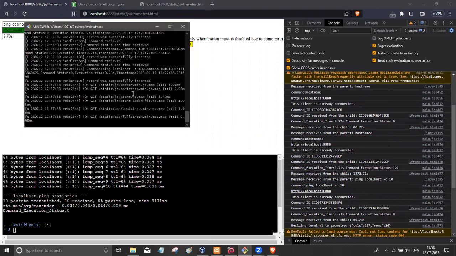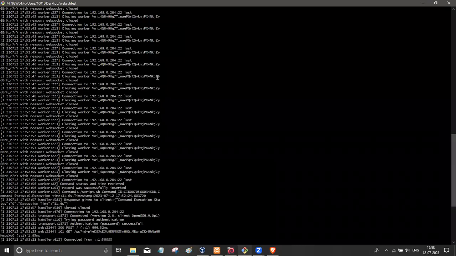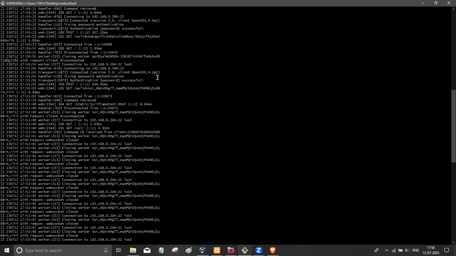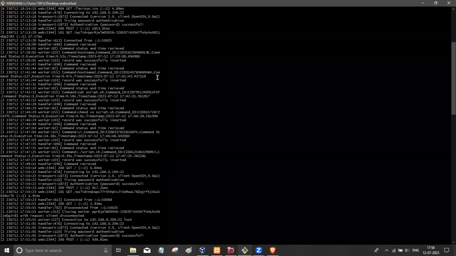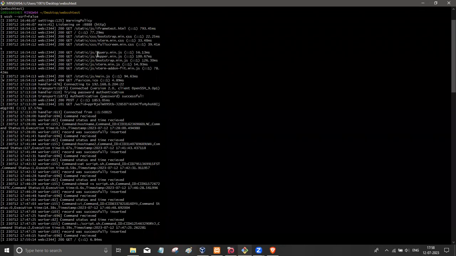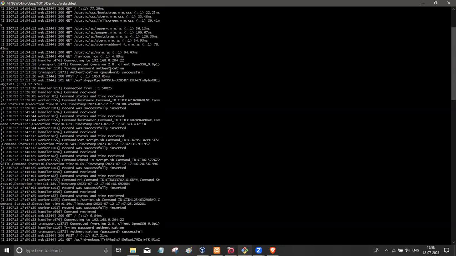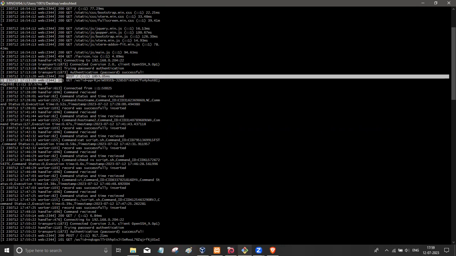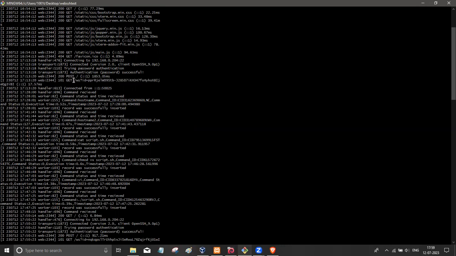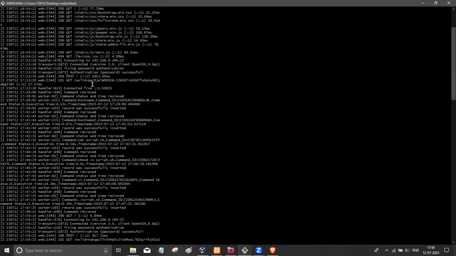server-side logging. Here we can see that all the logging has been produced. Right from the first, it shows all the files which are used to produce the interface. It shows the authentication, that is, it does not display the password. It says that we have received the password and now you are good to go for the connection. So at no stage are we publicly displaying the password, so it is secure.